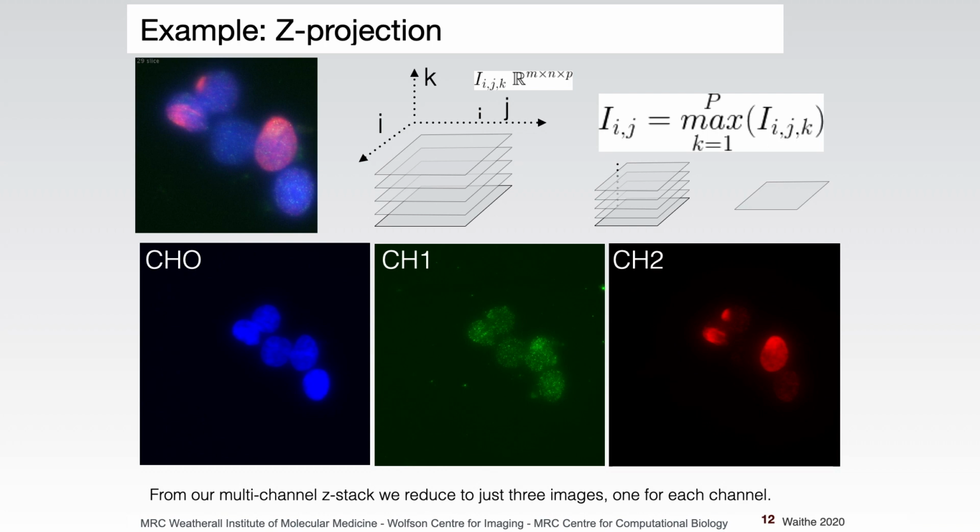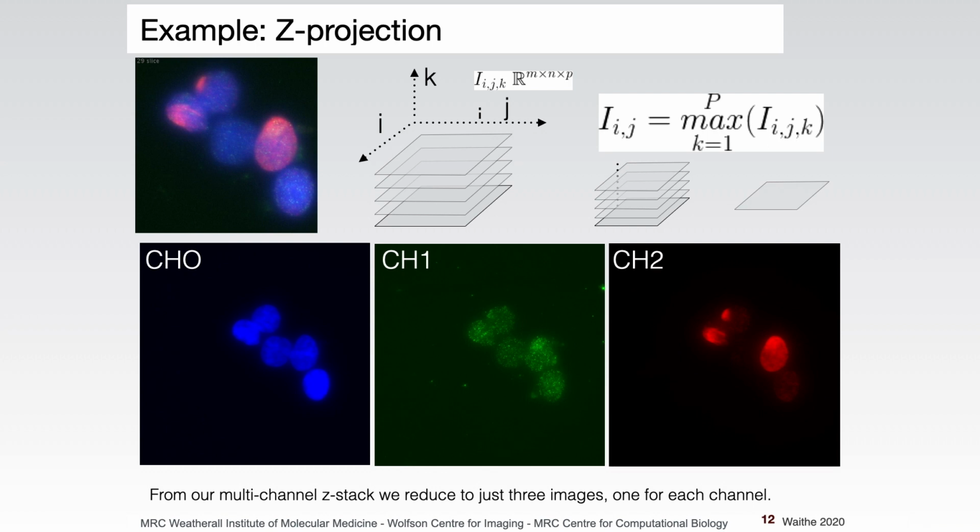We can distinguish between our controls and our wild type conditions, our experimental conditions, and we can do our experiment. So we don't need to carry through our analysis those big stacks. We can save time by compressing it and make it more elegant and distilled. So how do we do that? Well, what the Z projection does is it moves around each pixel, X and Y pixel in the stack, and it takes the maximum pixel across Z, through Z, okay? And it just takes the maximum intensity value and then outputs that in the output image, which is just a single image.